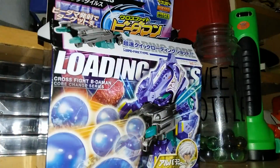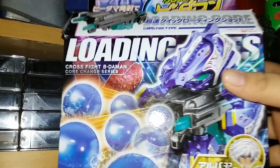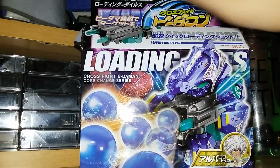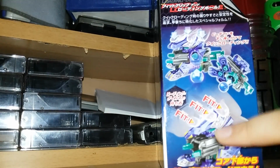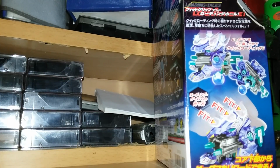Inside here, we can see this. It's a very weird thing. It's a rapid fire type. CB-47 loading dials. Here is compatibility with a brake bomber set. Here it says compatible with the fitting, like the horns here.